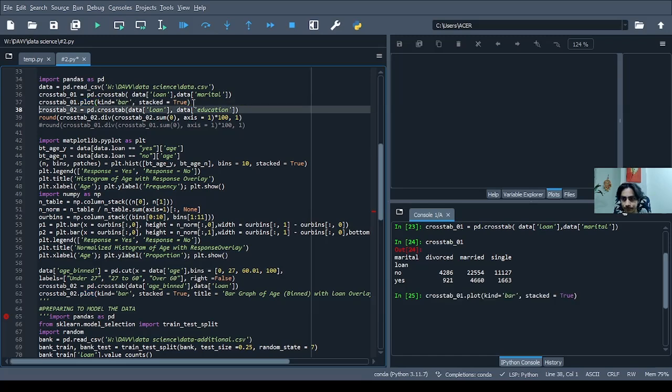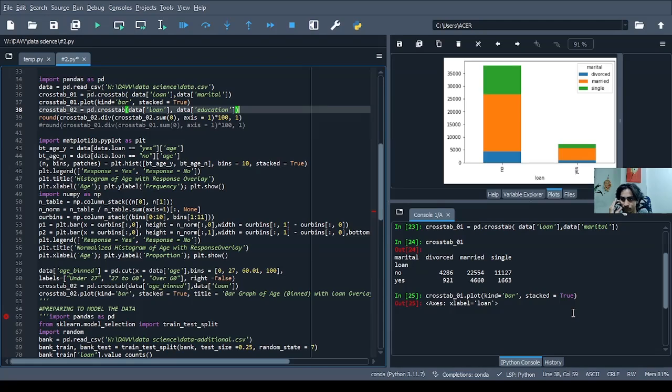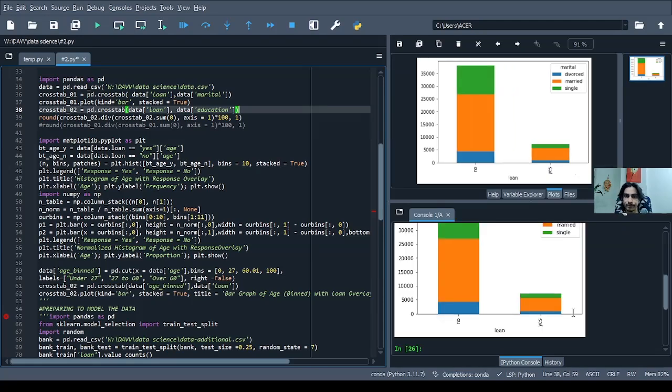When you run this, it will create the graph. Here we plot the graph. This graph shows the data in a very easy to learn form.